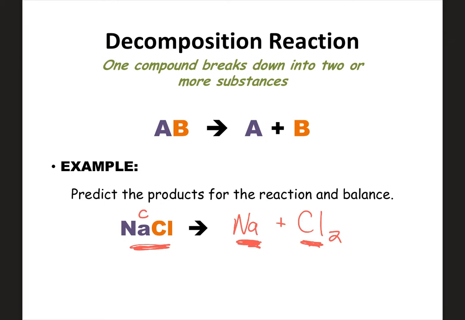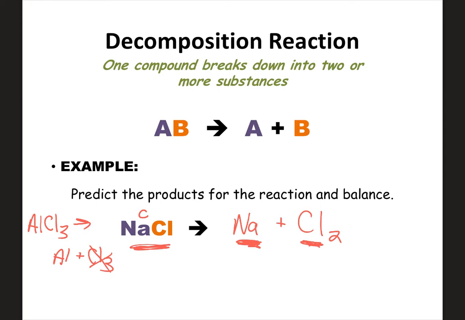You can't just rip something apart and put the numbers over, like for example, if you had AlCl3, you can't just rip it apart into Al plus Cl3. That's not how it works. There's no such thing as a triatomic, so be careful of that. You rip apart the compound into its elements and then ask yourself, is the element diatomic? If it is, put a 2. If it's not, you just leave it as the element.